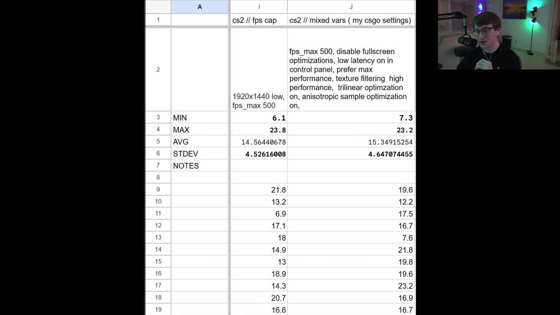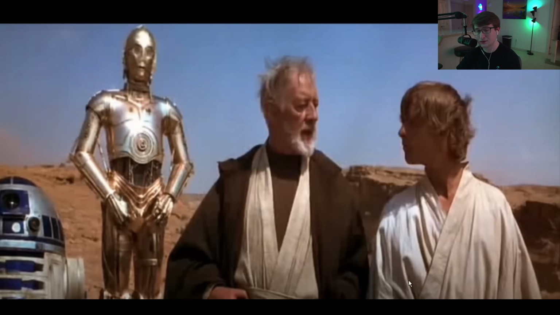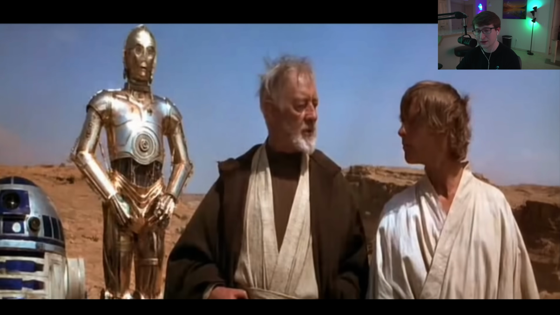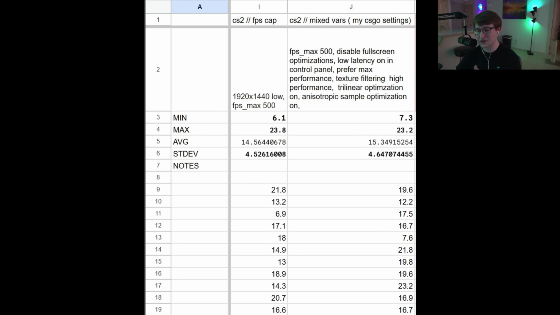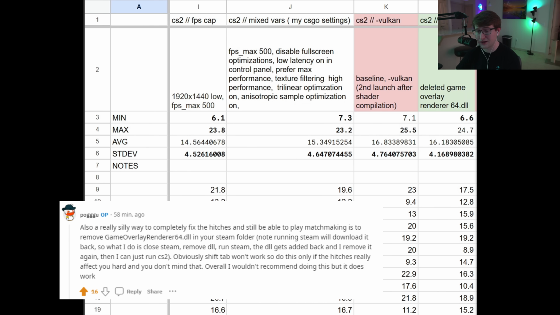So here's where I ran out of ideas. It was time for conspiracies, dark rabbit holes, all in my search for the holy grail of input lag fixes. I went to Reddit. So this video is way too long, and I don't feel like explaining things anymore, so let me just speed run the rest of this. Vulkan did nothing. Deleting the Steam overlay might have helped, but it's within run-to-run variance.